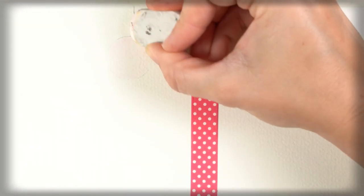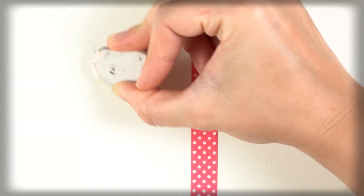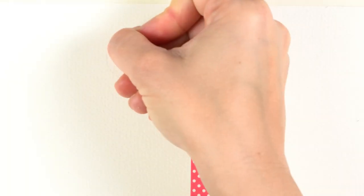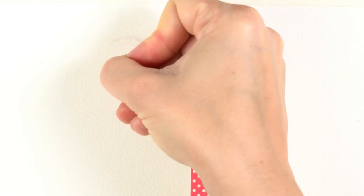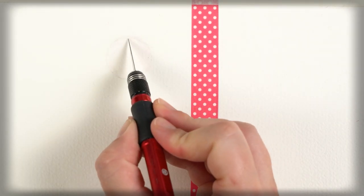To remove the little wax flakes, I use a dry brush. Don't use your fingers or the paraffin will melt because of the warmth of your fingers and you will have wax stains on the paper. I carefully erase the pencil line with the tip of my thumbnail. I scratch a little bit of the wax or I use a scalpel to remove the wax.